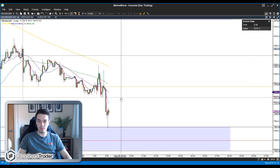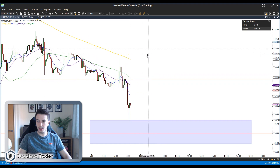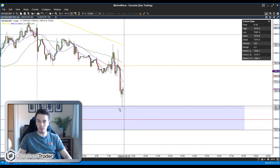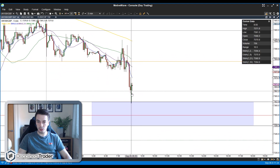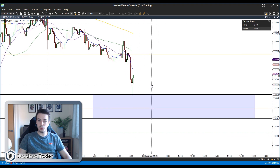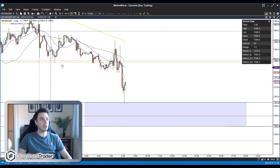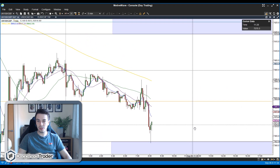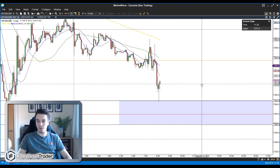Price is moving above this signal now so we will be triggered in. We're just looking for a move upwards towards today's pivot at the 7400 level — that's the target. The stop will be in the usual place below the signal. If price does start coming down and closing below the signal then I will look to cancel the order, but it's been triggered now so I'll bring the ticket across and we can watch how this one runs.